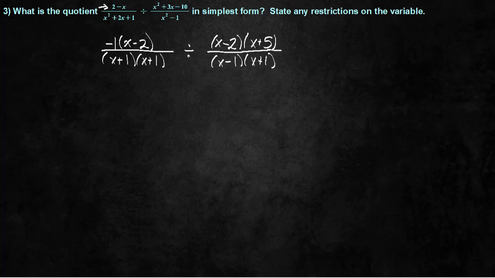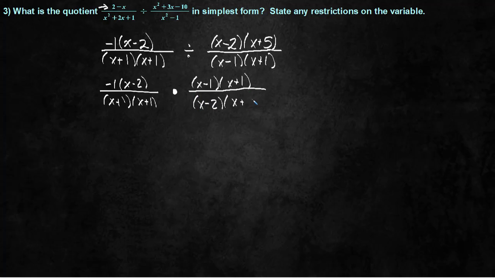And so we are going to be looking to see what we need to do next. Right now, I've got it at the factored state. So after the factored state, I need to rewrite it where my first fraction doesn't change. My second fraction flips. And so I'm changing to multiplication, and I'm going to reciprocate the second fraction. So I have x minus 1, x plus 1 divided by x minus 2 times x plus 5.